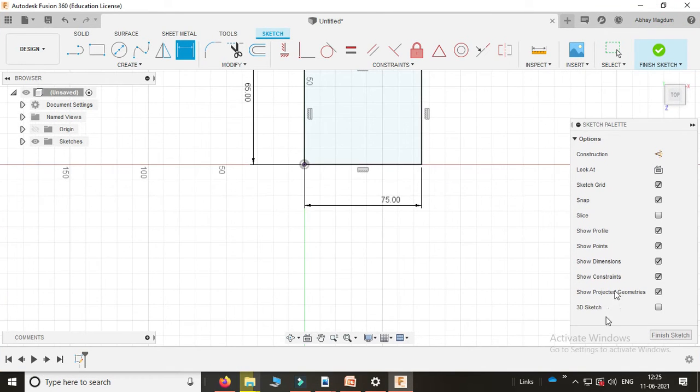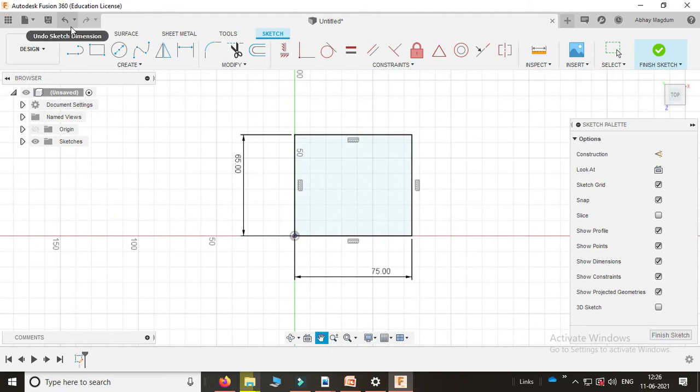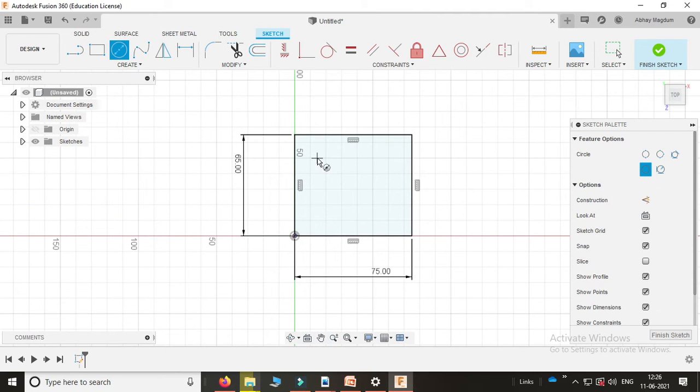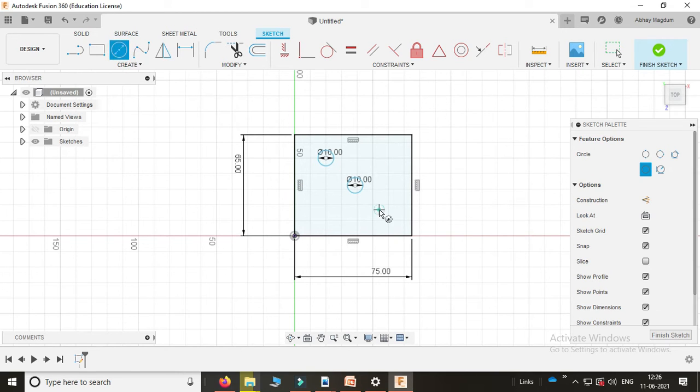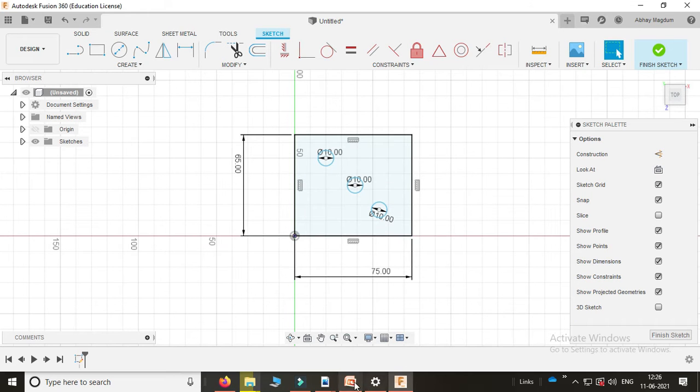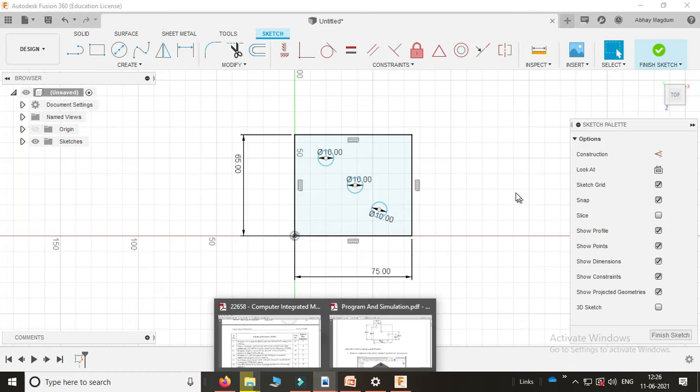Those 3 holes have a diameter of 10, so approximately take 10 mm diameter holes over the plate. As per the dimensions, relocate those holes.